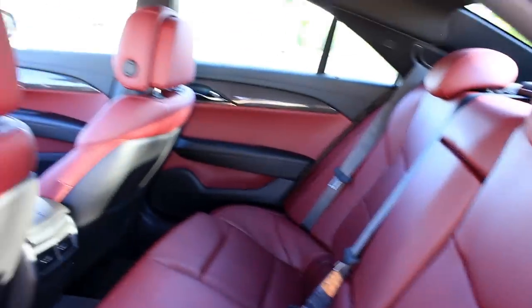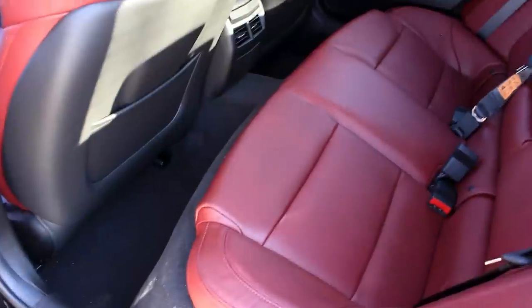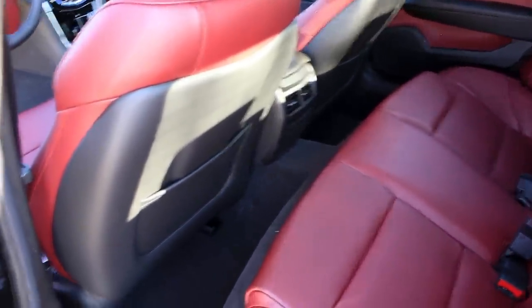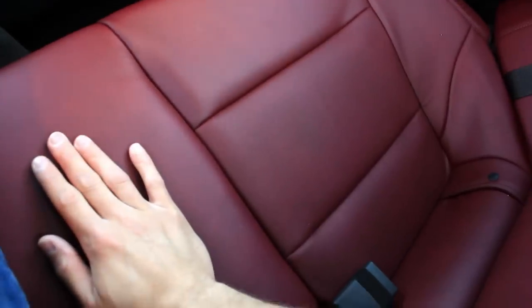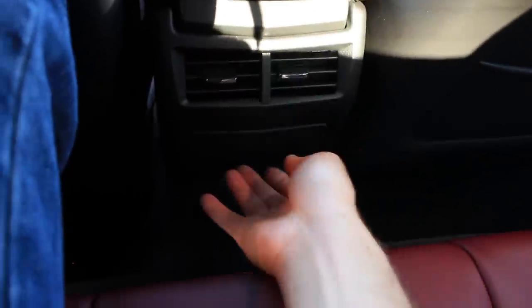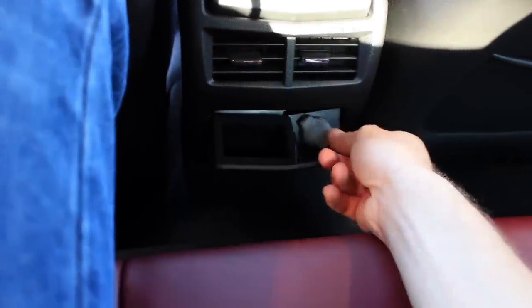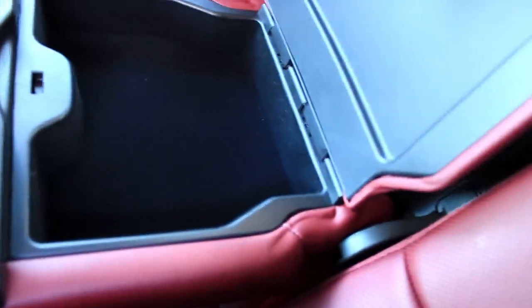Just look at this back seat — rear seat leg room isn't that good. It wouldn't be a problem if the front passengers are short. To briefly mention, all the other competitors in this class don't have a roomy back seat either. But let me just step inside — yeah, it's just useless and I'm not comfortable at all. It's quite a shame too because the bottom section of the seat isn't bad itself — it's really the leg room that's a problem. We have AC vents behind the center console, another little tray and power outlets. Let's flip down this armrest — it just drops down; they may have forgotten the little spring to tension it up.